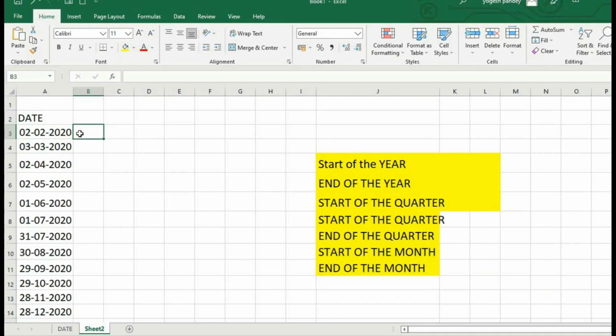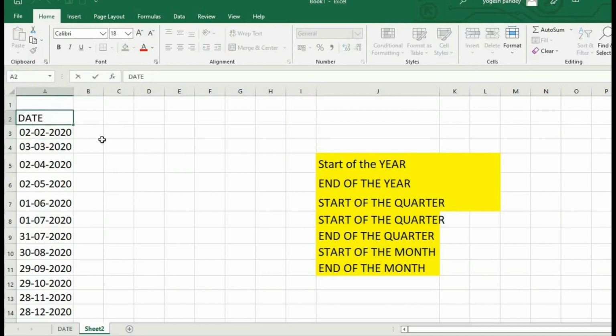So we have to find out this date according to year, in which year, what is the date of this year, this date in a year, and what is the day of a quarter, this date. And similarly for a month it's easy, like we know it's the second day of the month. So how we can do that, let's check it out.